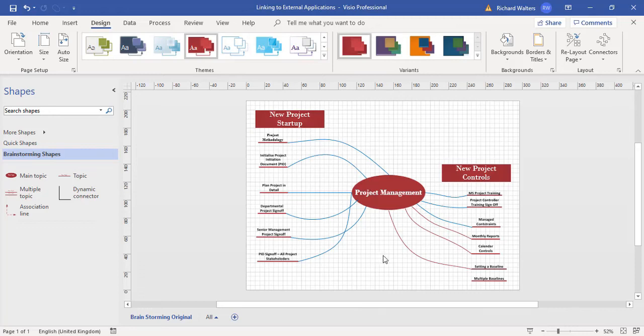This completes the training video on linking a diagram in Microsoft Visio to an external application, which in this example we linked to Microsoft Word, and the link was created by saving a Microsoft Visio diagram as a picture and inserting that picture into Microsoft Word as a picture with a link. The picture was then updated when the diagram was updated, and then the update occurred within Microsoft Word by clicking the update button. So this now shows the process of linking Visio diagrams to external applications as pictures.